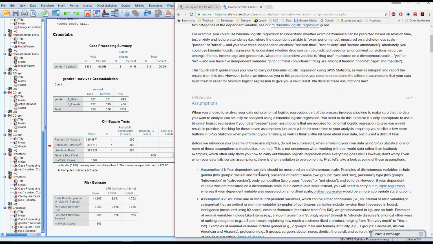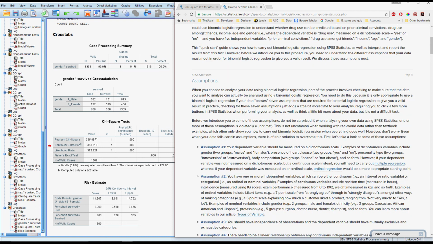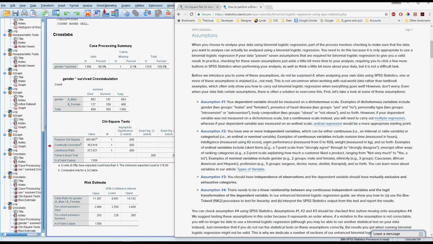Most people do not find logistic regression easy to understand. It takes a little while to get the hang of it and to understand what's going on. Our assumption suggests that we've got the right kind of data. A dependent variable has to be binary, just the two outcomes, and we can have as many independent variables as we like. We just have to be careful how we interpret them.